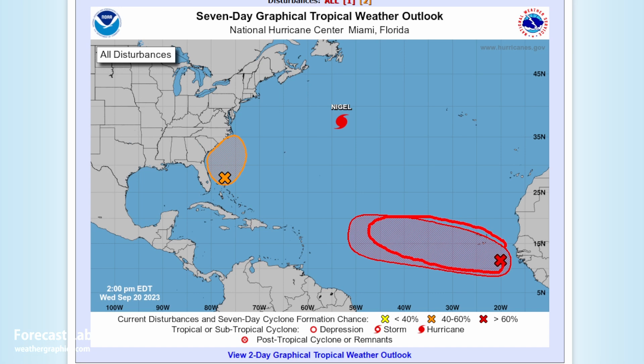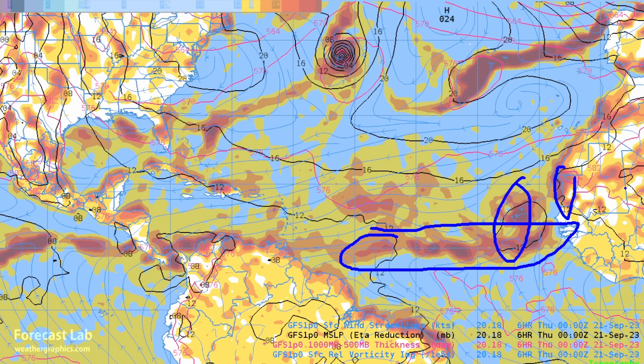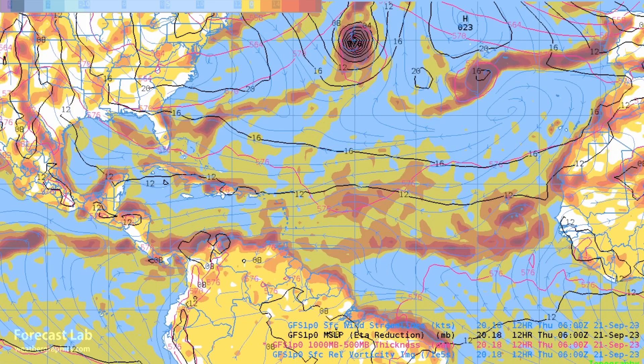The NHC is focused on the Cape Verde area — that's the classic hurricane track that would affect the Leeward Islands and Puerto Rico — and another area right along the southeastern U.S. coast near Florida, South and North Carolina. Let's look at the GFS. The burnt orange and red colors are vorticity, a great way of finding disturbances. You can clearly see the Intertropical Convergence Zone with tropical waves flowing out of western Africa. And there's Nigel, departing the weather picture.